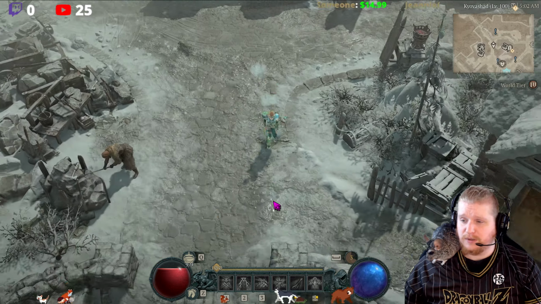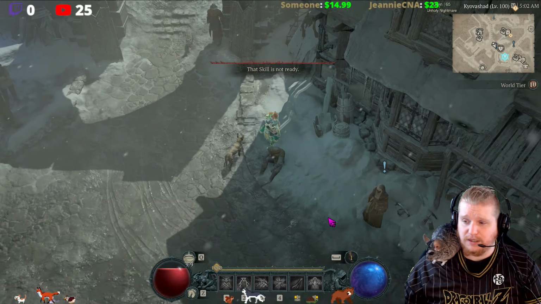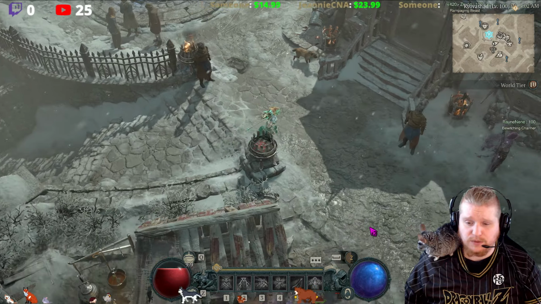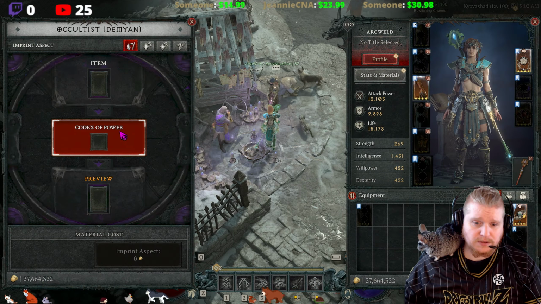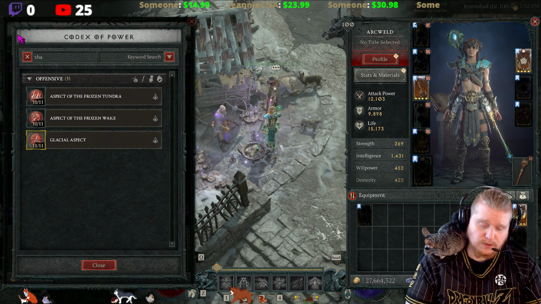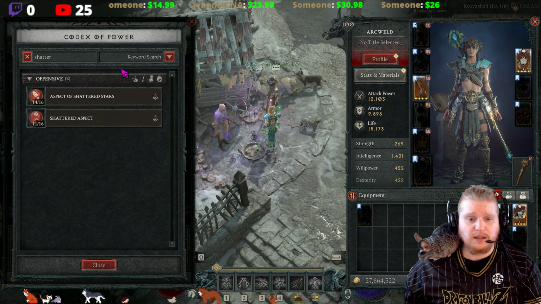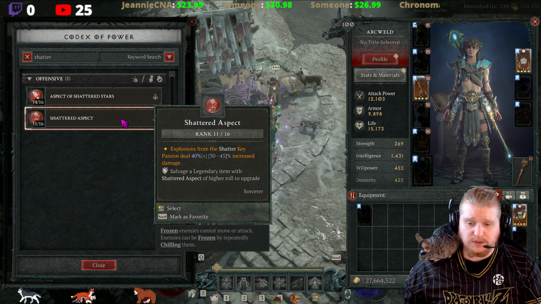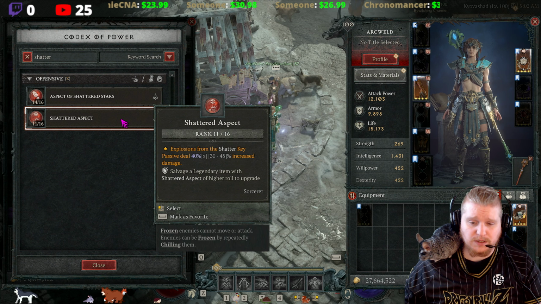On top of this, if I remember correctly, there is an aspect that also affects the Shatter passive, which is going to multiply the damage of this. Let's just double check this real quick. So we're gonna go Shatter. And yes, explosions from the Shatter Key passive deal 45% increased damage.